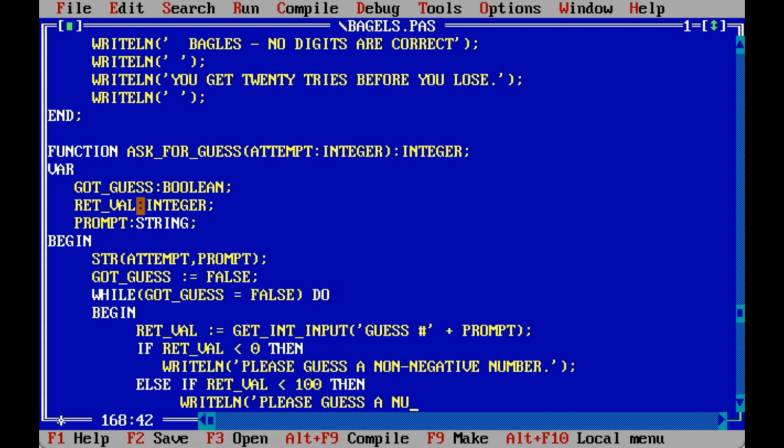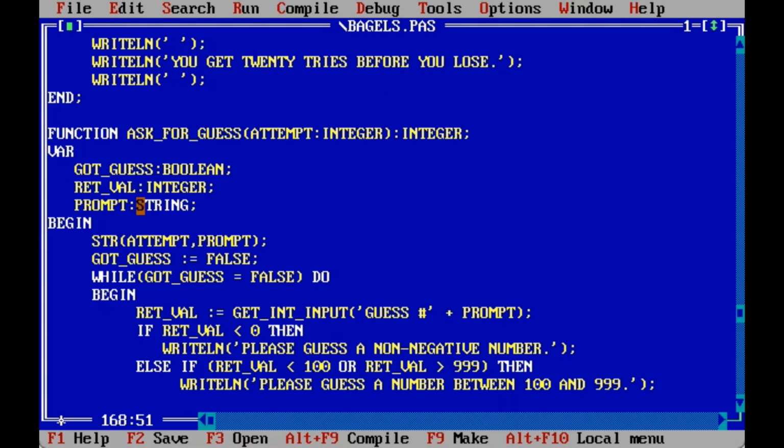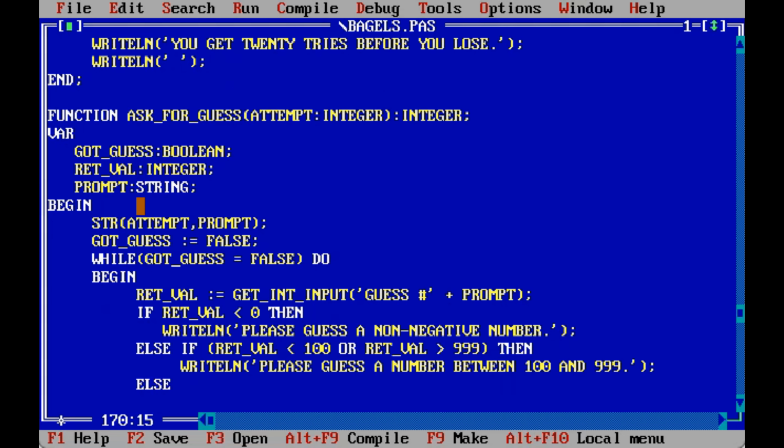Please guess a number between 100 and 999. Now, you might be asking, why did I just do this? I think because I'm a dummy. Let's try this. If ret val is less than 100 or ret val is greater than 999, not 888, 999, then, okay. Now I'm not as dumb. Well, maybe I'm still as dumb, but it doesn't look as dumb.